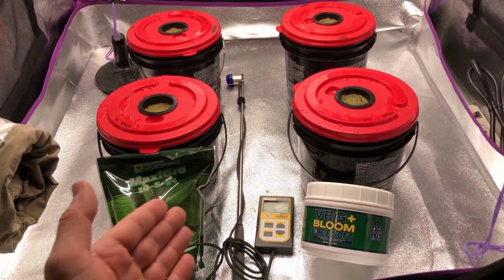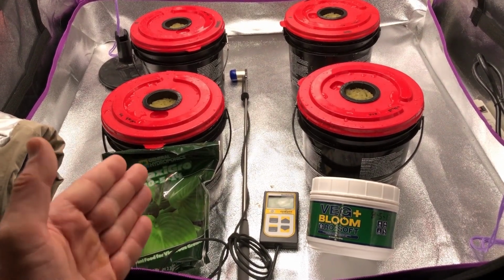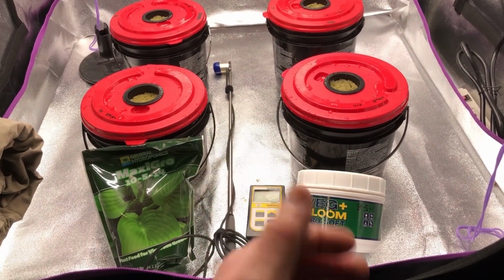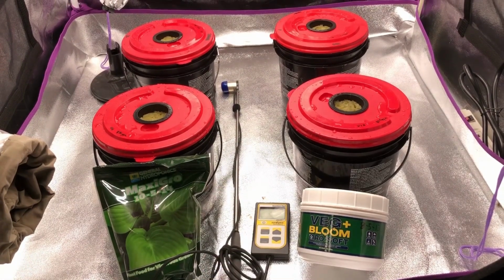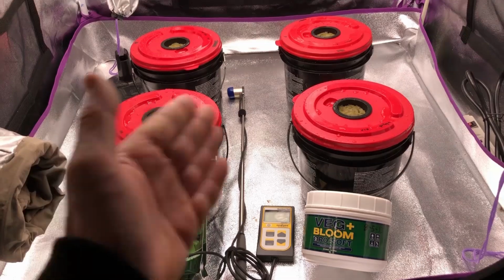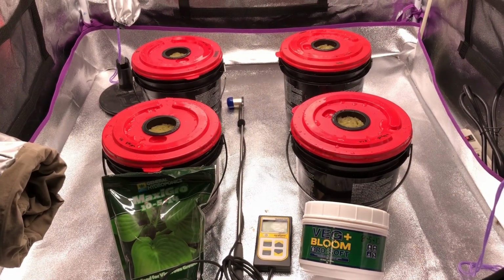As far as the differences between these two powders, I noticed right off the bat that the Maxigrow has very little odor, and the VEG+BLOOM smells like a multivitamin, a very, very strong smell of a multivitamin. And when you mix them with water, the VEG+BLOOM has a red tint to it, and the Maxigrow has a green tint to it. So we're going to go ahead and start growing these. I'll be making updates if necessary throughout this grow, and we'll come back when we're finished.